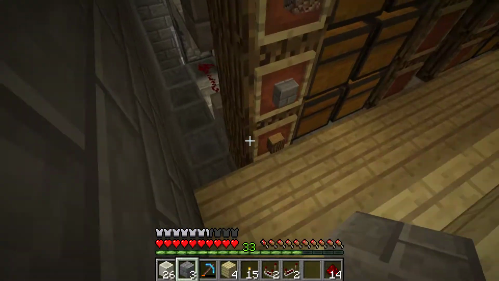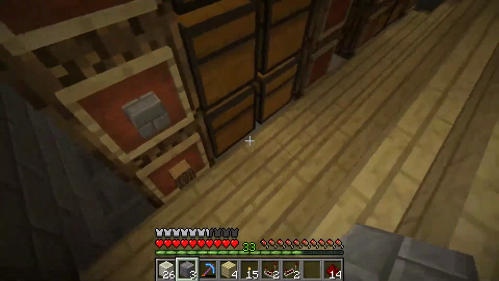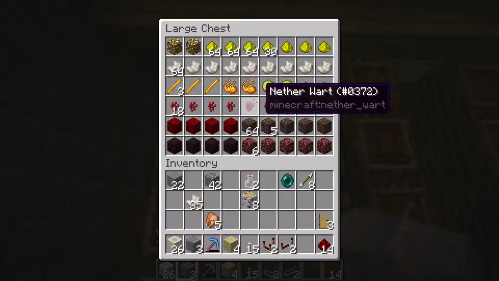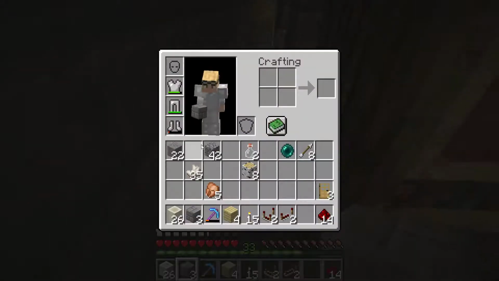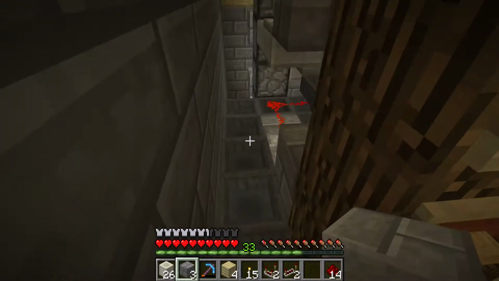Yeah, it's kind of sad. I don't know how it's broken, but I guess I'll show you guys an example. So let's say I've got this quartz right here. I don't need any more quartz. So I'm going to throw this in here, and it's going to go into this chest right here. But actually, it's not going to. So let's give it a second.